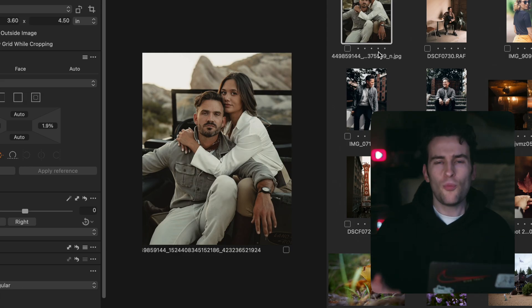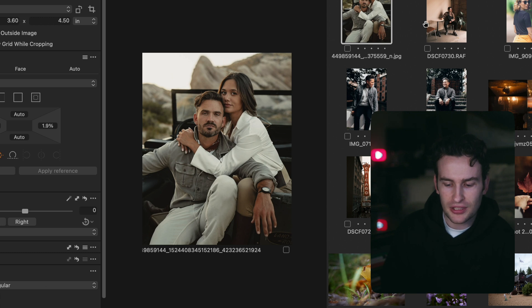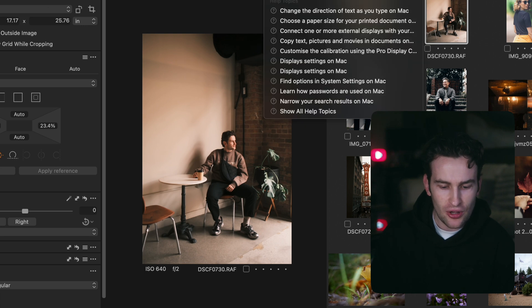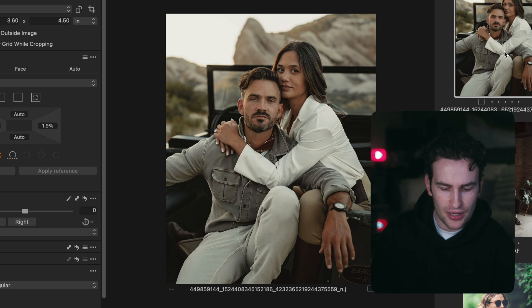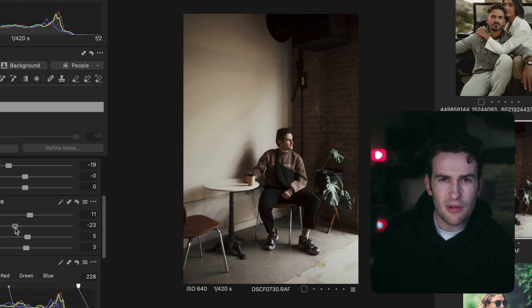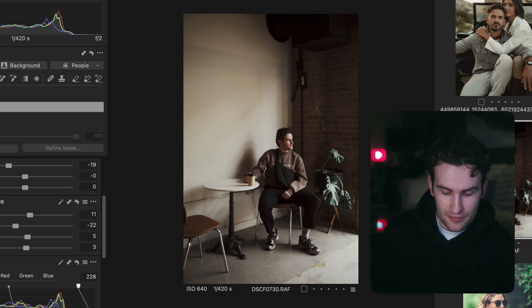One of the first ways I thought I could use this is to mimic the style of some of my favorite photographers. I've got an image from Short Stash on Instagram — a great photographer with a really nice editing style. I'm going to use this tool to replicate it across a series of portraits. I come up and set the Match Look reference, it analyzes the image for colors, and then I apply it to a portrait. Instantly the image has changed and I find it really pleasing — it's inherited many of the brown and earthy tones from the reference. I could adjust it slightly, crush the shadows a little more, and just like that, a pretty great image that took absolutely no effort.